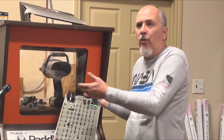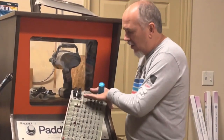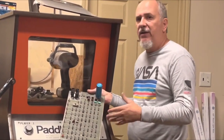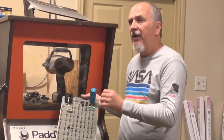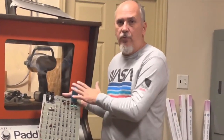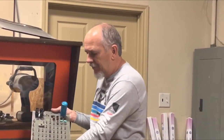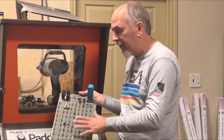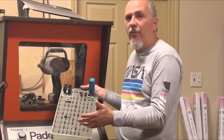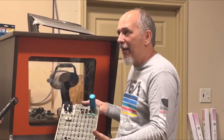So they cleaned up their boards, and everybody else cleaned up their boards. Some of them did it a little bit differently. But this game is what we call a TTL. They use all TTL chips. It's dedicated logic circuitry. There is no computer. There is no code or anything written in here. It's all done with switches and transistors and turning things on and off and keeping circuits alive and dead. So there's no code. So they didn't think about patenting the way this particular game works, the design of the game. So they didn't patent it.